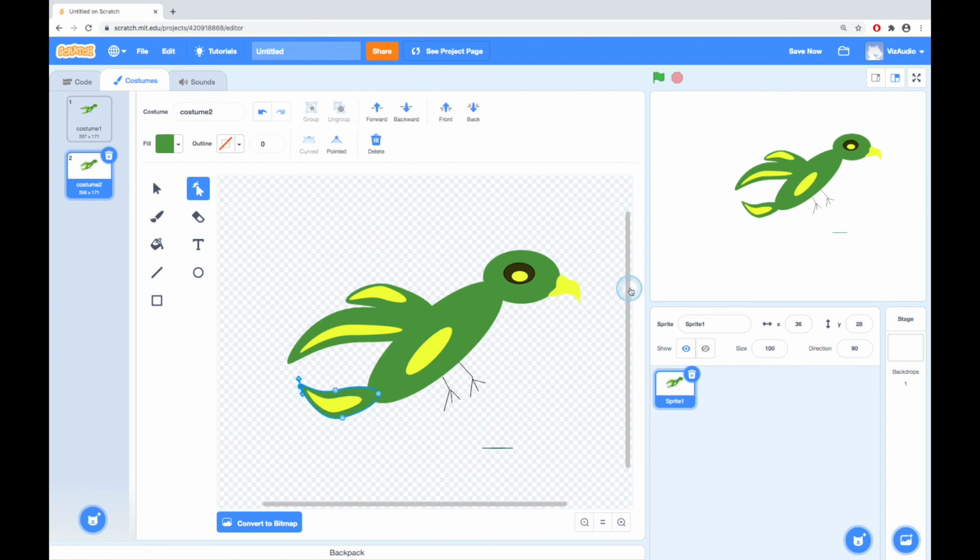Not an expert on birds flying, but I will move everything around just slightly so the bird has a bit more movement. So when I click between the two, we'll see a bit of movement going on there. I might just move that back so it doesn't get too far away from that. Great. Okay, so we've got 2 costumes for the bird, and that will allow it to fly. So that's great.